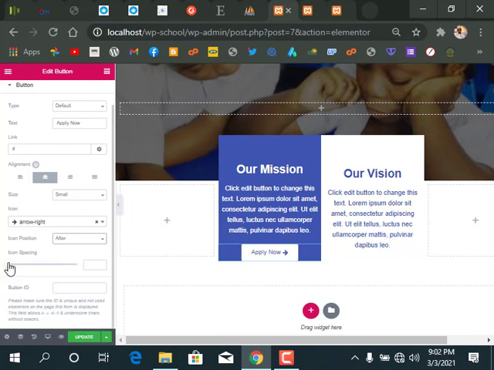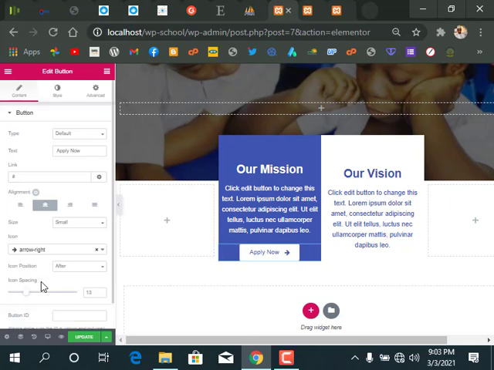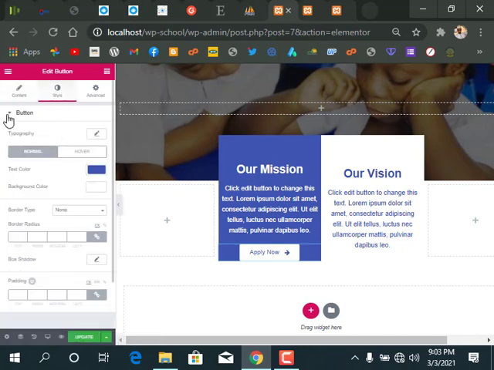So akwai spacing, zamu iya gyara spacing din, zamu iya adjusting din shi yanda muke so. Amma ni shape din button din ne bai mun ba. So type is by default okay. No, let us just go ahead to this style. Sai mu gyara shi. I think there's something like radius. Yes, this is radius. So let us adjust radius. Yes, I think it's okay like this.